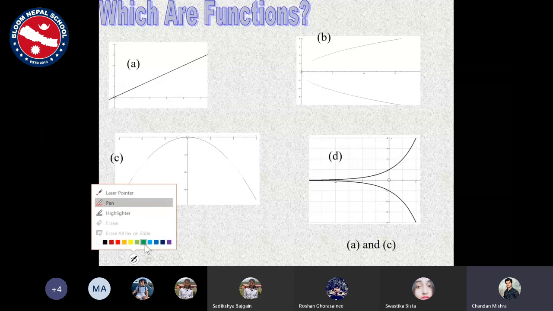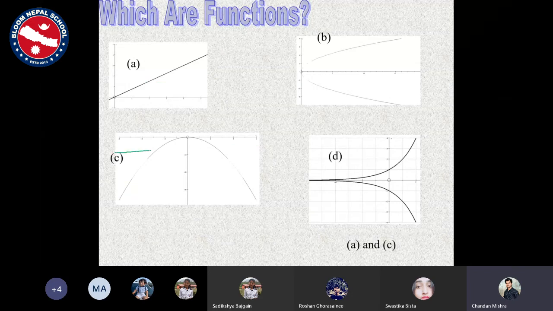All right. So here, if I draw a line parallel to the x-axis, can you see that this particular line intersects the graph at 2 points, right? And that is why this is not a one-to-one function, right? This is not a one-to-one function because for two particular domain values we have one range value, right?